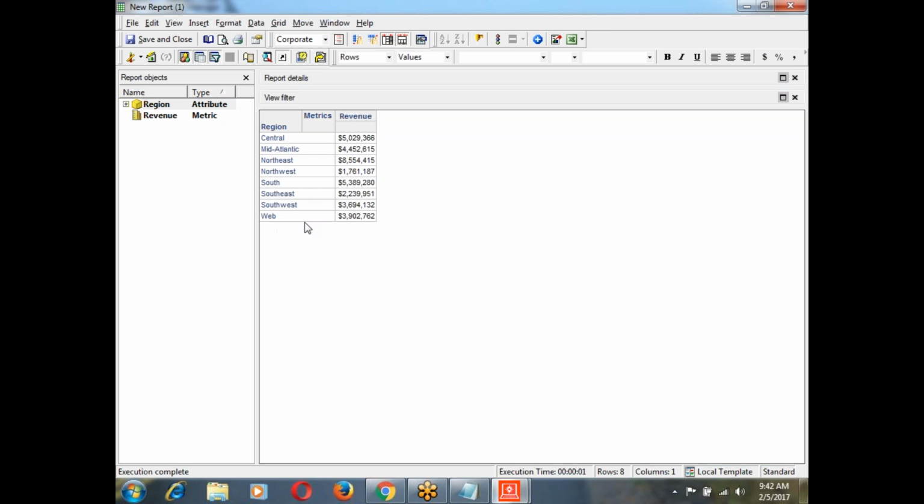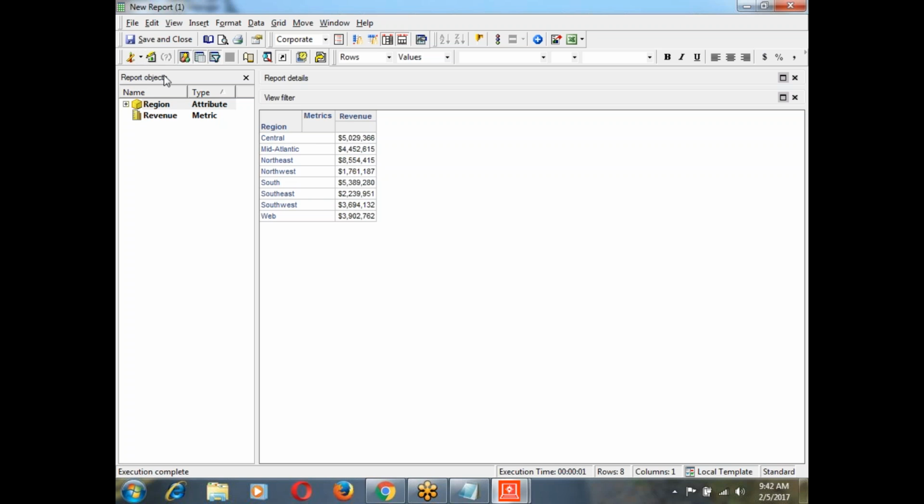They have classified this region as per the US, and then this is the corresponding revenue. Okay, in this particular central, this is the revenue. Mid-Atlantic, this is the revenue. Northeast, this is the revenue. West, this is the revenue, and so on. So you could see the sales across different regions. So now just try to understand here. Just remember one value. The first one, central. If you look at this one, 50,29,000 I have here.